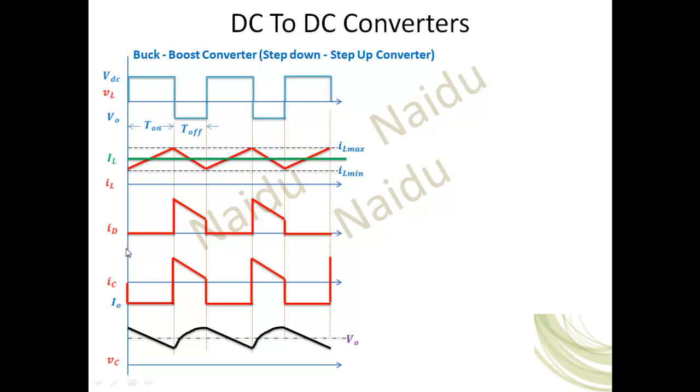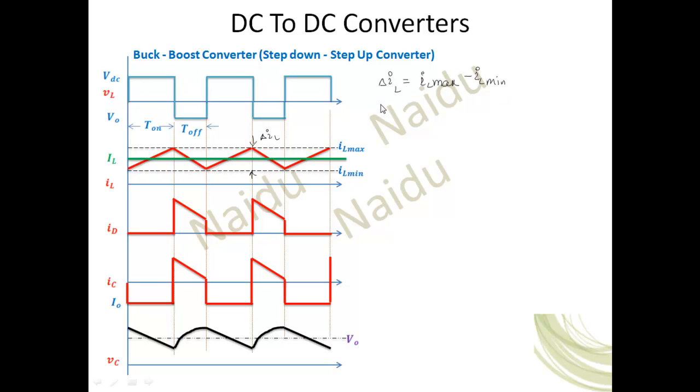Okay, so here peak to peak ripple will be there, as I told you that this difference between max value and min value is nothing but delta IL. So delta IL is IL max minus IL min. Okay, that's what. So during T on nothing is changed with respect to the boost converter, that's why you can take the same equation, otherwise you can derive it again, not an issue.